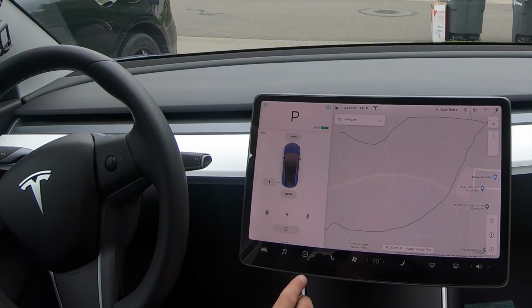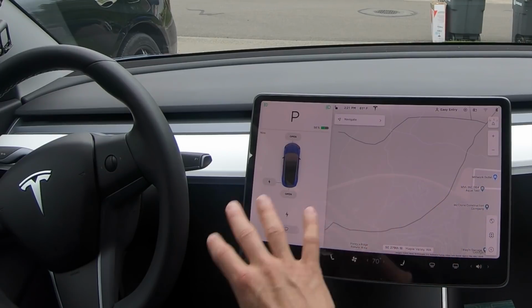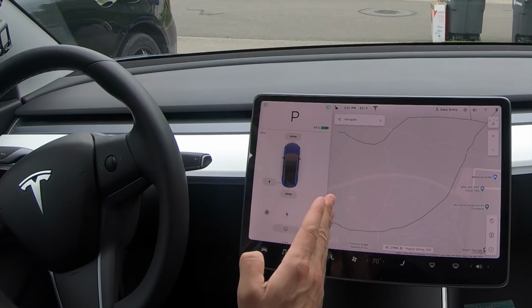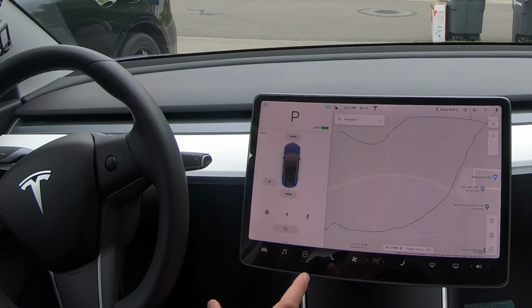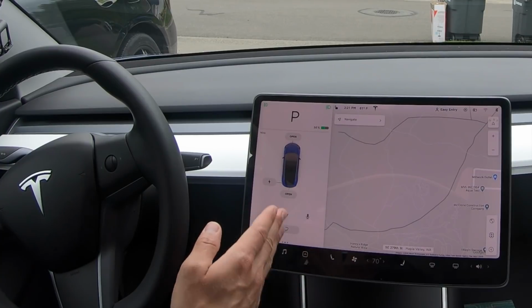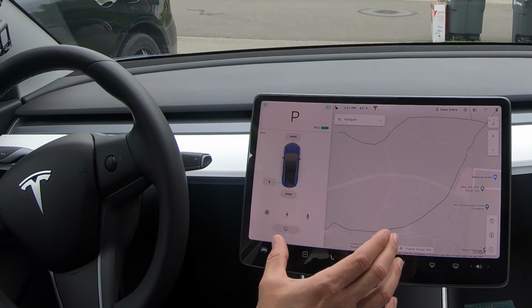Okay, now on the screen, it is set up onto two different sides. You have all the stuff to do with your navigating, your settings, your display, everything over here. Your backup camera is going to all be over here. We'll talk more about that in a minute. And then on this side is all to do with your driving, okay? Your autopilot settings, all of that that control your car is going to all be over here. They're not affected. They're almost like two completely different screens.